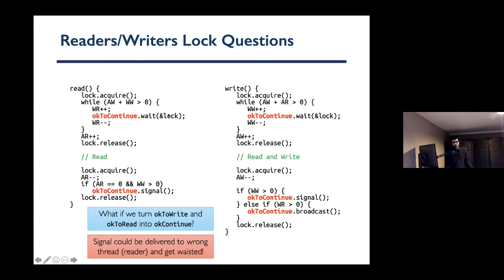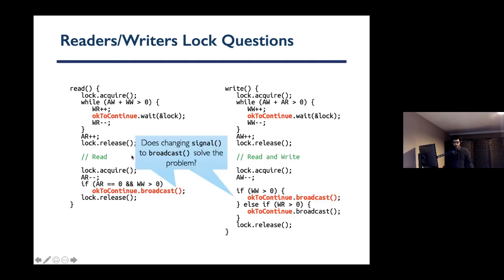And what happens now? If those 4 threads were the only 4 threads that you had, now R3 and W1 will wait forever. Nobody's here to wake them up anymore. So the signal got wasted. We woke up a wrong thread, and that thread put itself back to sleep, and now there is nobody else to wake anybody up. And that signal is wasted and the system doesn't work.